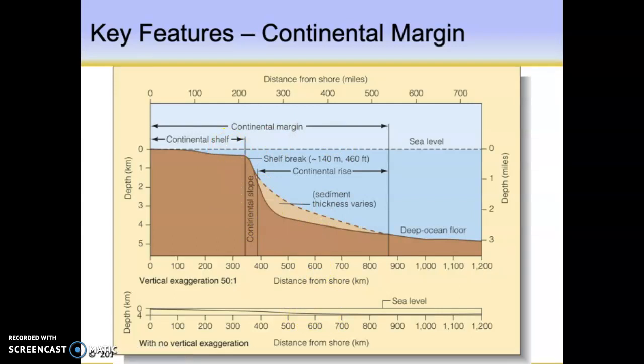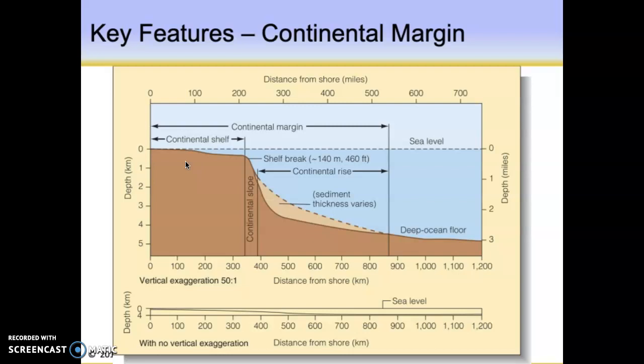So the formation of this continental margin actually goes back to the divergent margins that we talked about with plate tectonics last week. If we looked underneath here, what we would see is a series of faulted blocks of continental type crust that would stair step from left to right, kind of down till they merge with the deep ocean floor. That material is then covered with sediment over time. That was originally half of the Rift Valley as the plates began to pull apart.